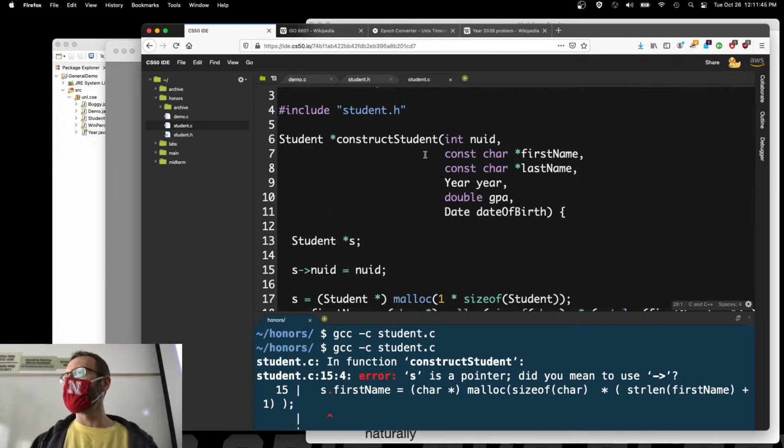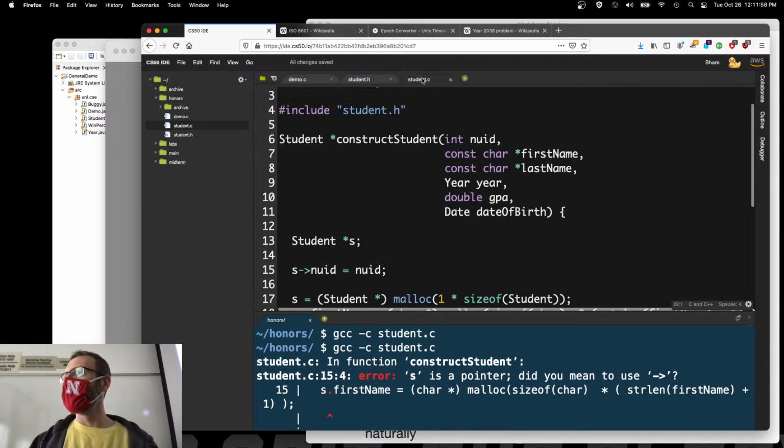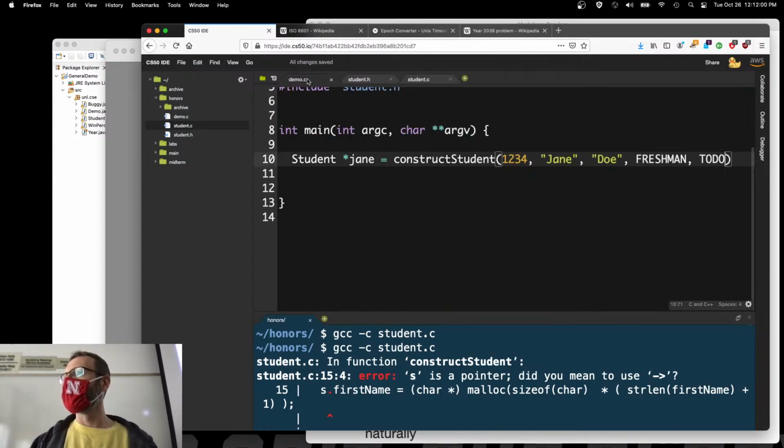Jane, Doe, year, GPA, date of birth. So, freshman, date of birth, I'm gonna have to do. There we go. And GPA. So she was doing well, 4.0. There we go. Right. Questions on that so far?